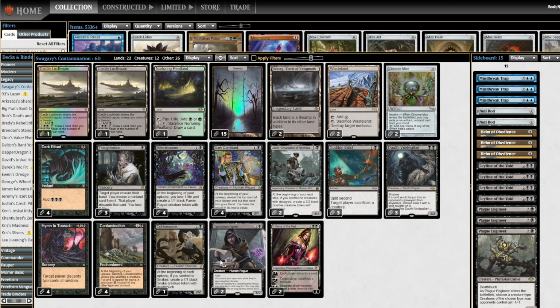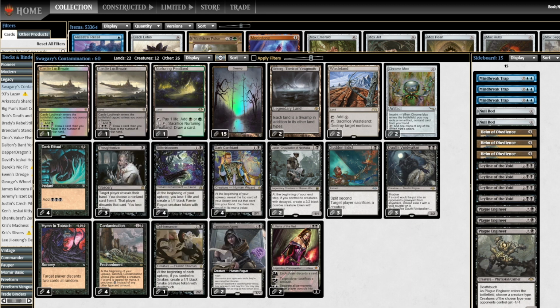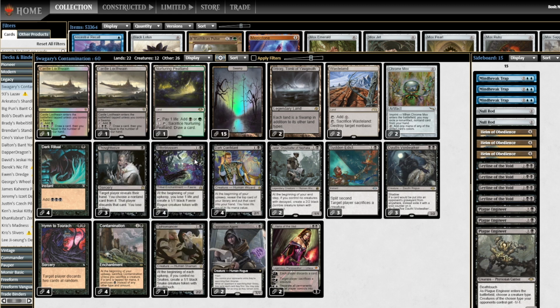A little bit of the smorgasbord here of token makers, but I think Bitter Blossom is the best one. Because that one can also win a game on its own if you don't have Contamination or have another sac outlet or whatever. Bitter Blossom is just great. Powerful Magic card from many formats. Defined many formats it was involved in.